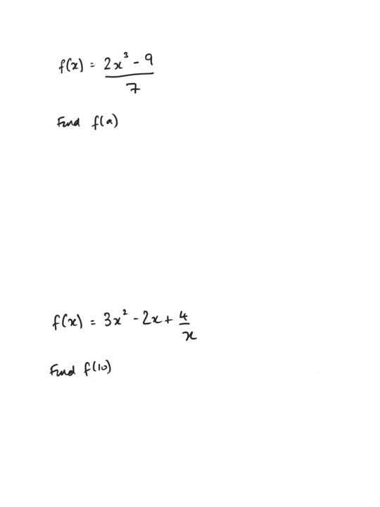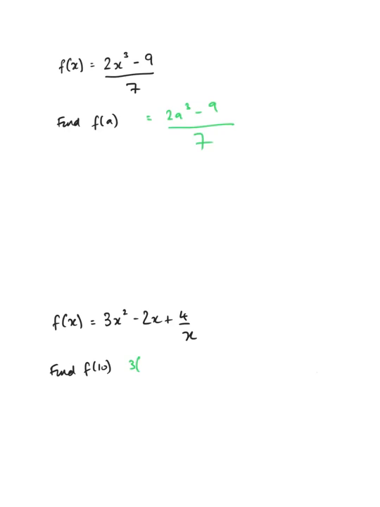This is a really nice, easy part of an exam question that might come up. I'm still going to replace x with a, so every time I see x I'm going to write a. So in this case f of a is simply 2a to the power 3 minus 9 over 7. And x can come up more than once in one of these things. So if I've got f of x as 3x squared minus 2x plus 4 over x, I'm still going to do the same. Every time I see x I'm going to write 10.